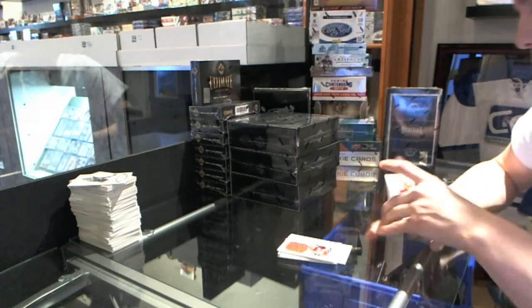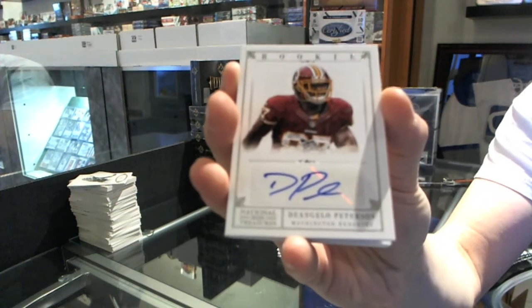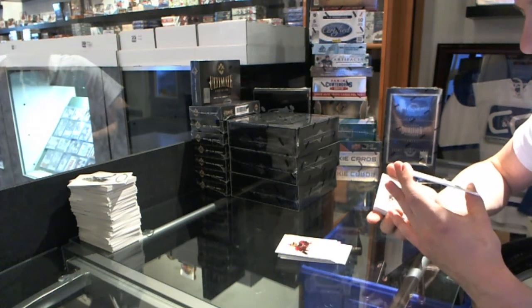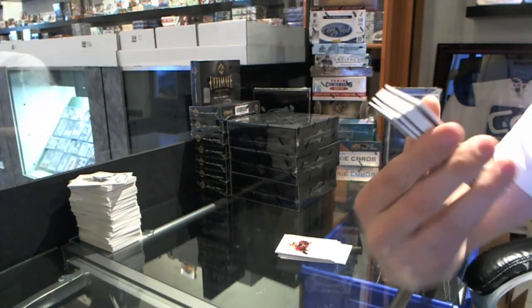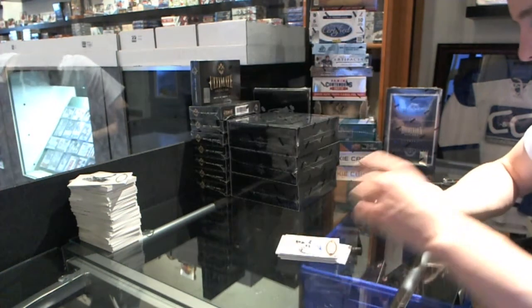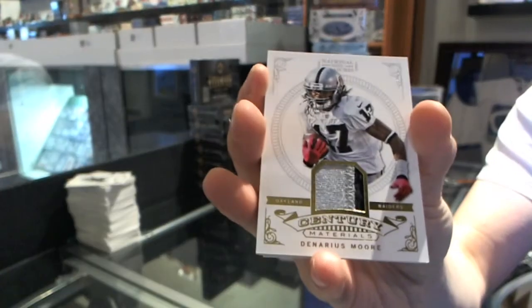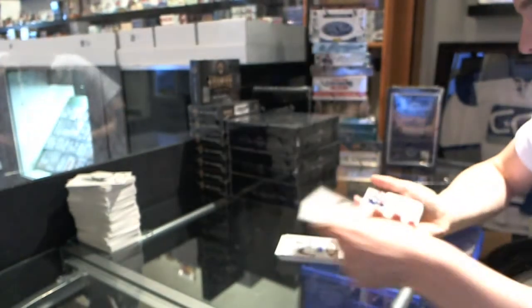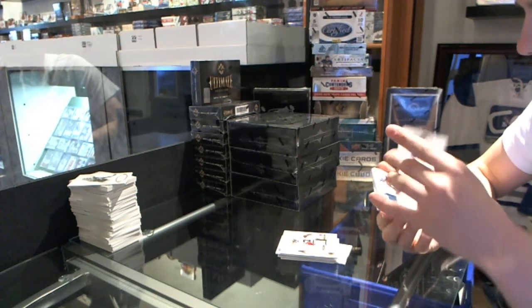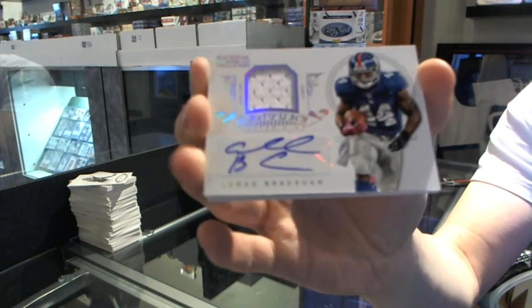Ryan Matthews. We've got a Rookie Auto, numbered to 99, D'Angelo Peterson. We've got a Century Legends Auto Gold, numbered 26 of 49, Herman Moore. We've got a two-color Jersey Prime, numbered 4 of 25, Denarius Moore. We've got a Jersey and Auto, numbered 20 of 25, Ahmad Bradshaw.